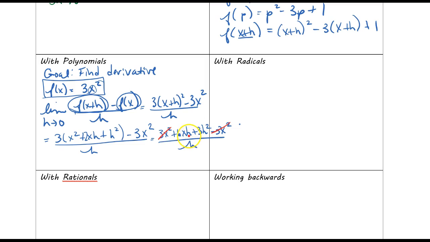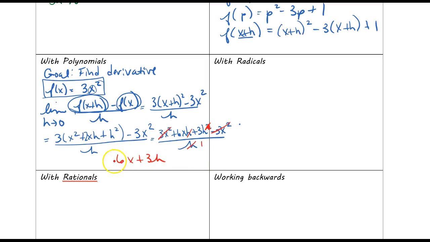But what's cool is that everything left behind has an h in it. And if everything left behind has an h in it, why not factor and cancel out an h from everybody? So in other words, if I take an h out of itself down here, it's just a 1. I'll take the h out of that, and I'll take one of the h's out of this. So it's now just a 3h, okay? Now what do we do with this answer? Because right now we're staring at a 6x plus a 3h.